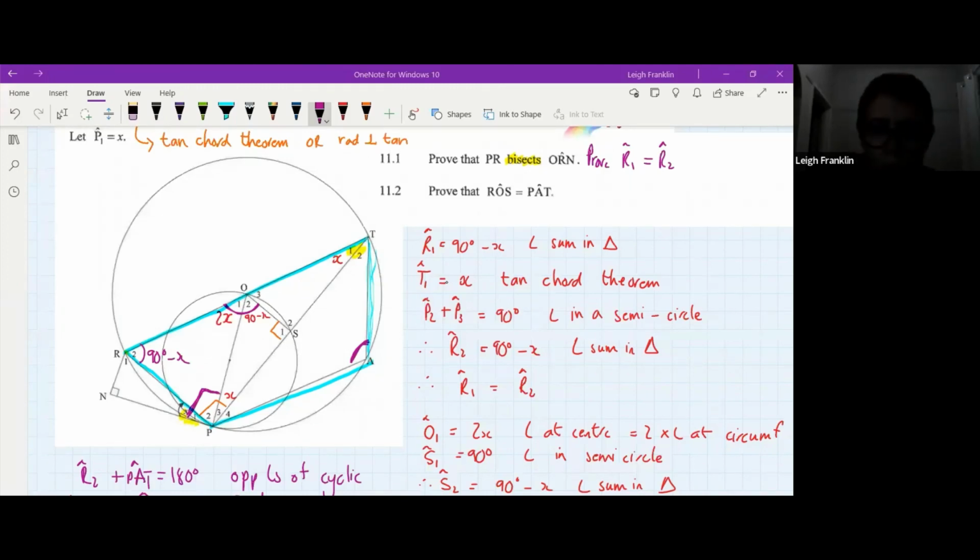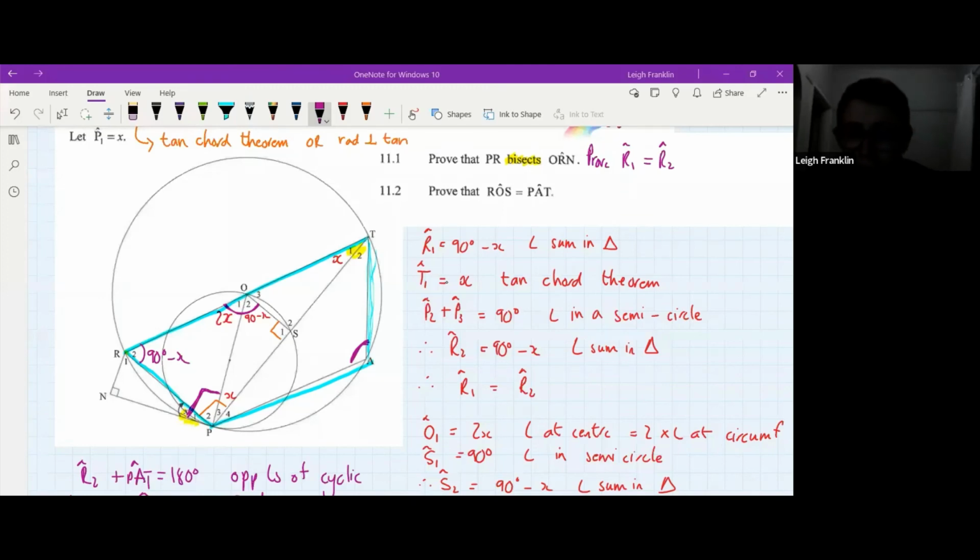Please explain how O1 is equal to 2x. I have, if you want, Tyrese. So again, if you've got your fingers at R and at P, the angle at the center is O1. Go back to R and P. Follow the lines to T1 at the circle. So angle at center is twice angle at circumference.